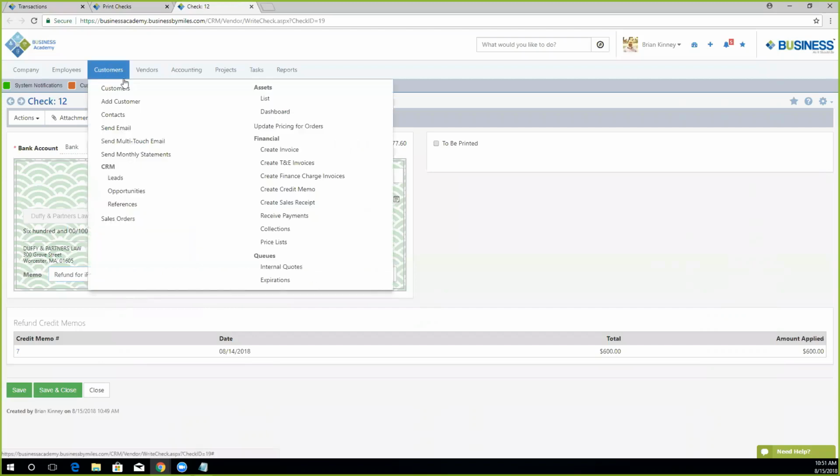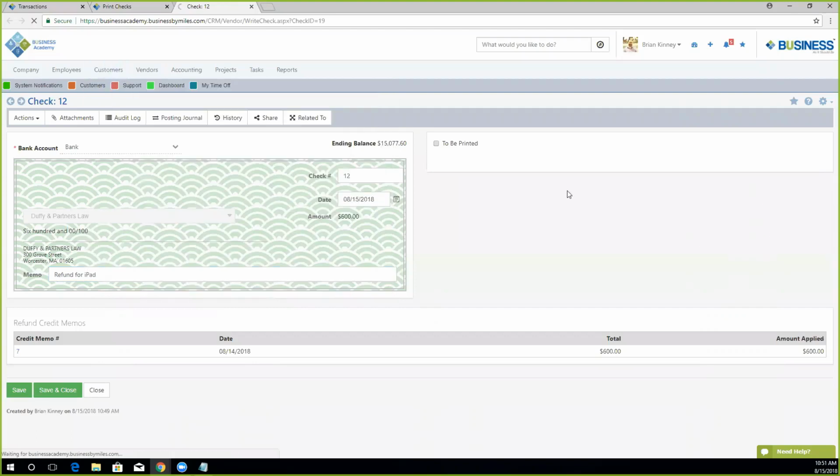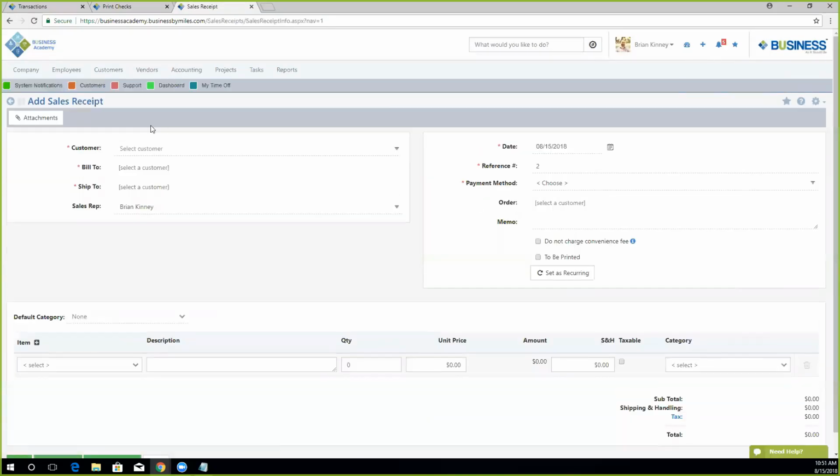Now, another helpful feature in terms of AR transactions are sales receipts. And if I want to create a new sales receipt, I can click Customers and create sales receipt. And here again, we can choose our customer, our line items, our reference number, the payment method in which we've received.